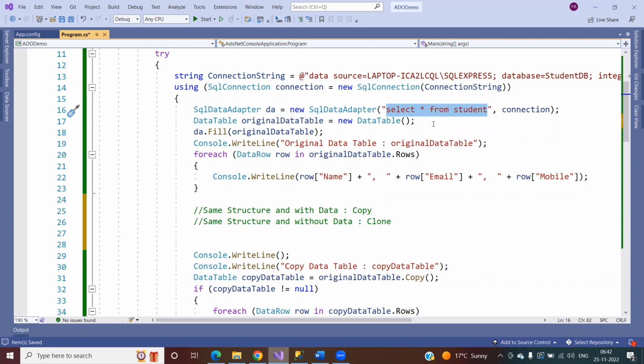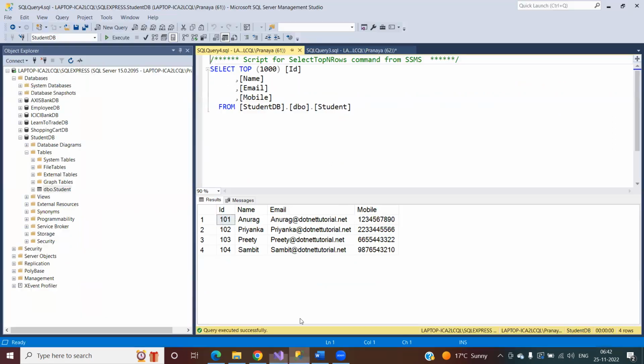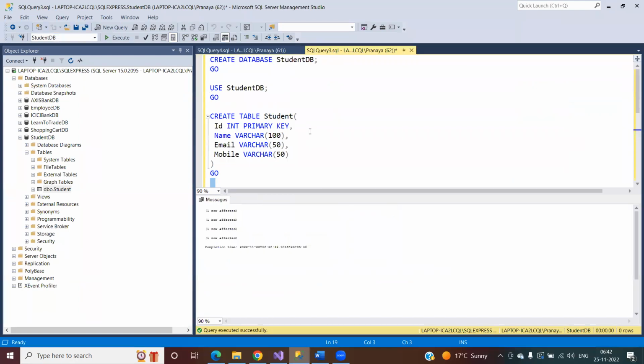If this result set returns 4 columns, then this data table has 4 columns. If the first column is returning integer data, then that data column type is going to be integer, right? So it is based on the data type and the constraints, right? What are the rules that we have applied to our database? In this case, you can see this is varchar, this is varchar, this is varchar.